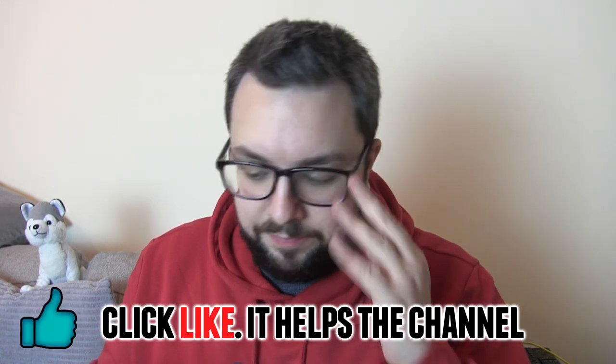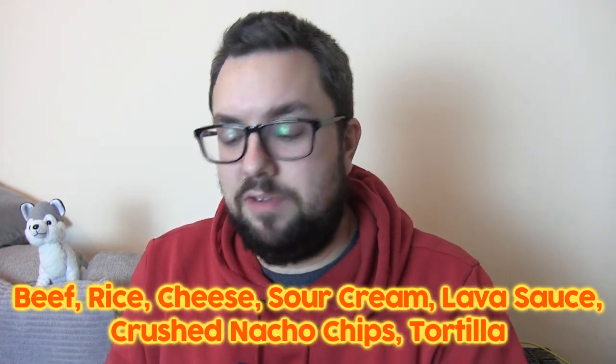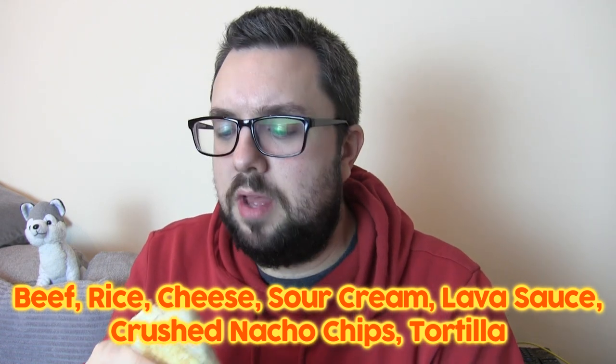So the one thing I will say about this Taco Bell experience is we ordered a lot of food and none of it is labelled. So it is a real pain in the ass to actually figure out whose is whose. And I only assume that this is a Volcano Burrito because I think it's the biggest item that I've got. So anyway, this is what's in it on screen. Like I say, it's definitely lava sauce, definitely seasoned beef, cheese, and I think nacho cheese sauce in there, but I'm not certain. But anyway guys, let's give it a go.